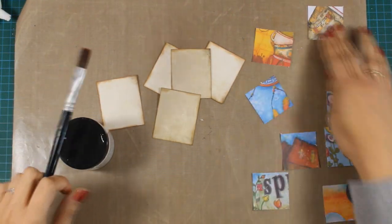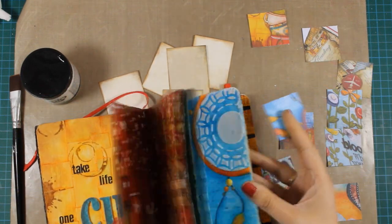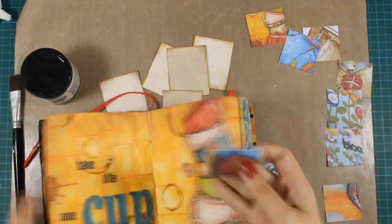For the photos, I've used my Instagram feed to print out sneak peeks of my older art journal layouts. And this is a great idea on how you can reuse your own art.